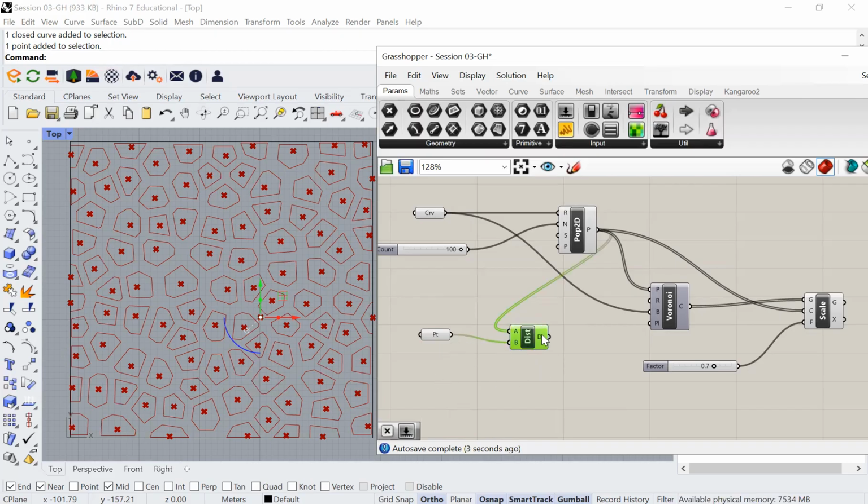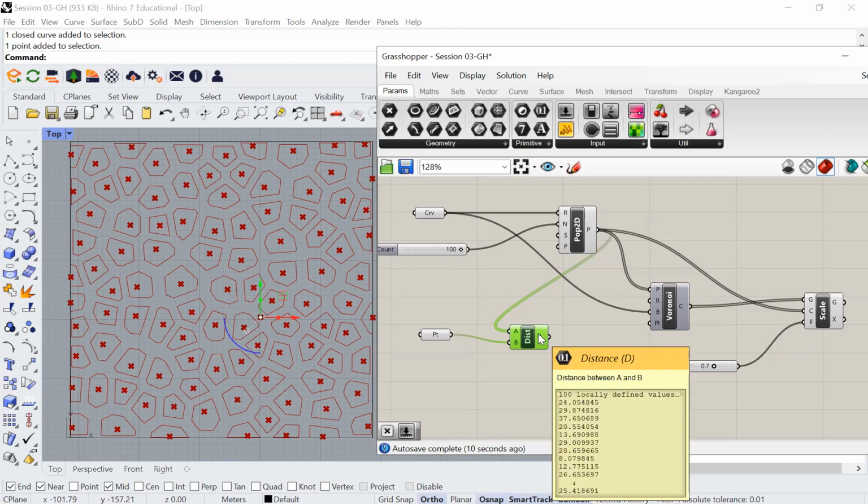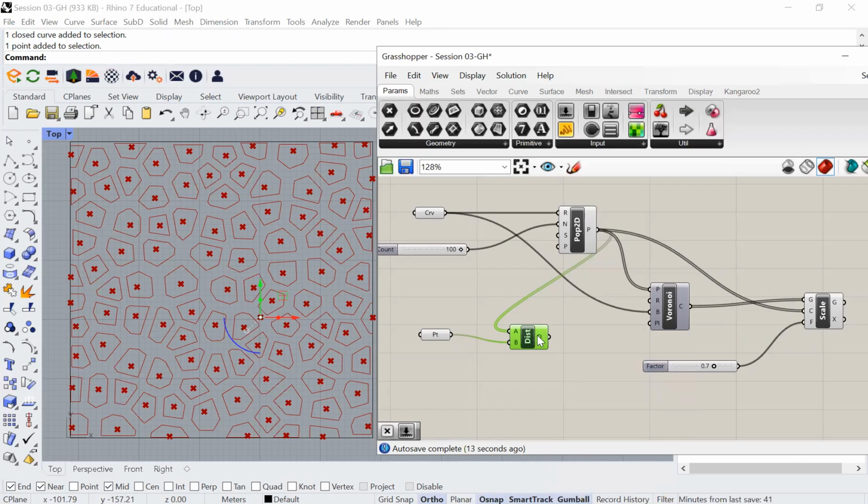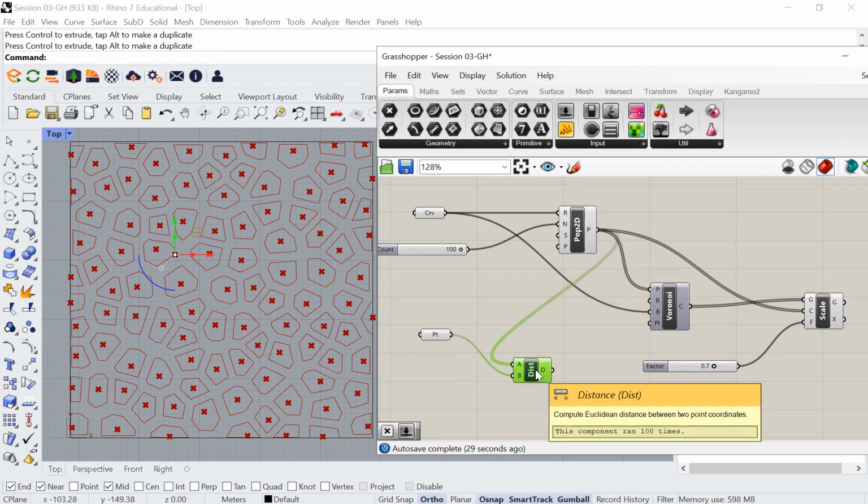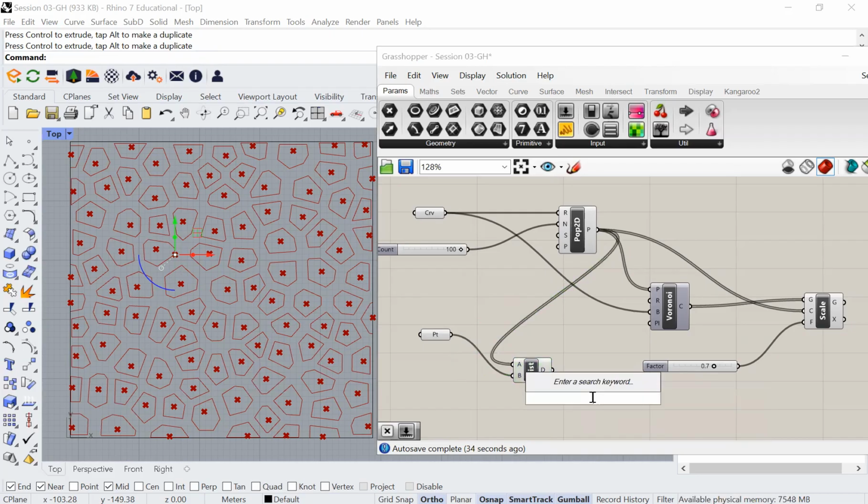And then what do we have? Now that we have this information, the distance between the center of each polygon and this attractor here. So now I'm moving it, nothing is happening because I need to do something with this distance. So maybe I do an addition, or maybe I do a multiplication. I need to do something so the point that is closer to it will have a certain mathematical equation, basically.